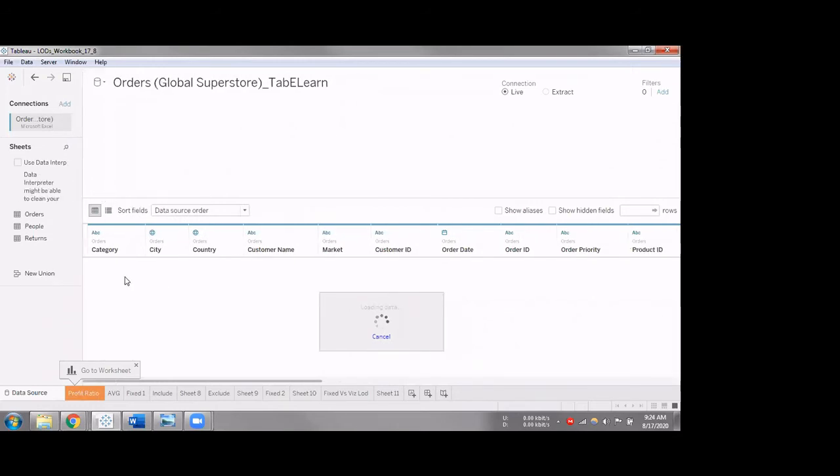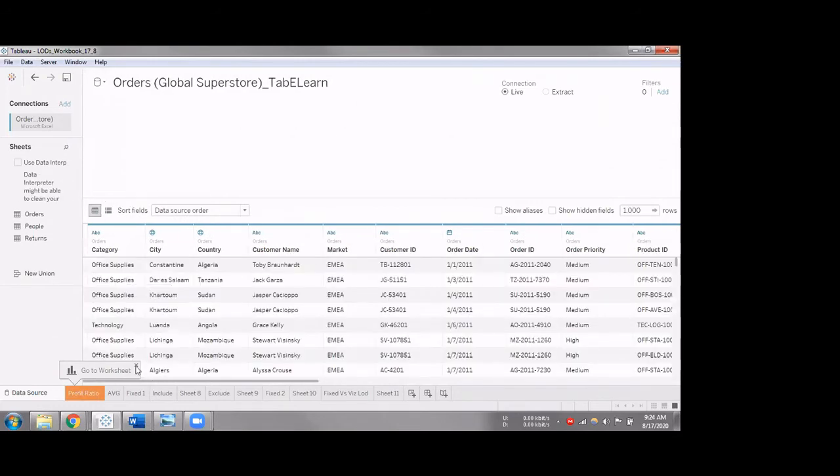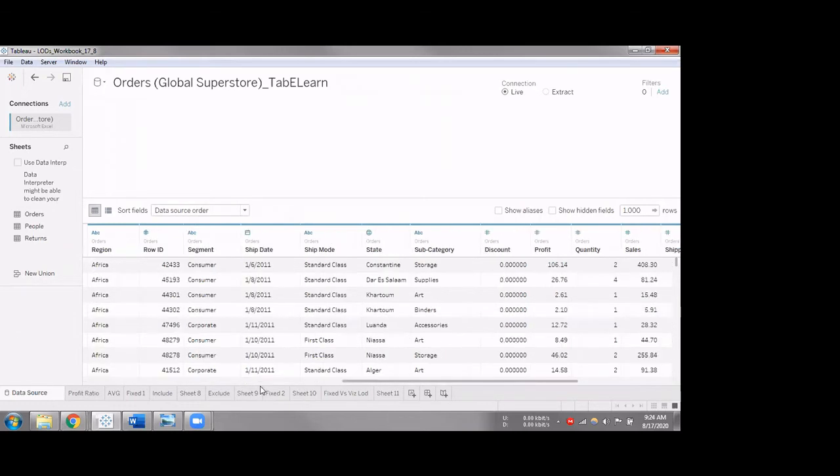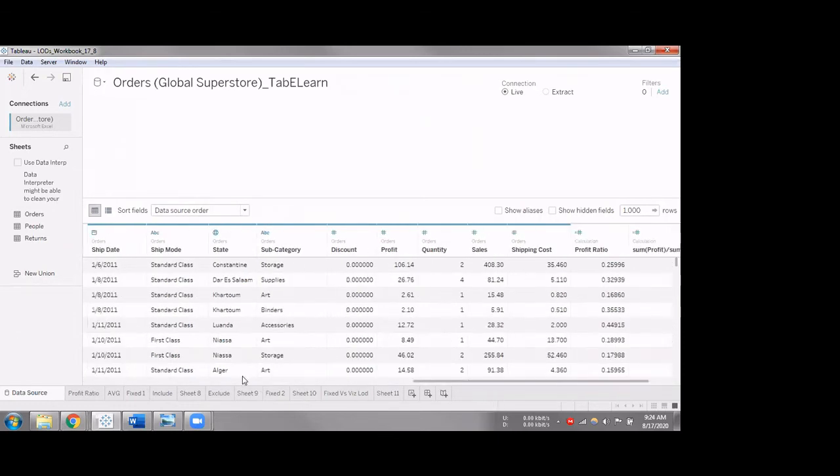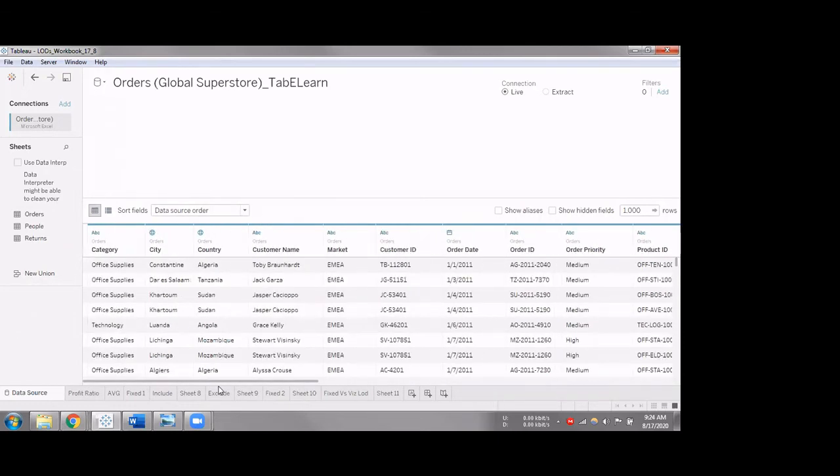As you can see the data here, we have each row. The reason I came here is that we have to understand there are different levels of aggregation, as in the demo that we just saw. The data source itself is at a certain level, and that cannot be changed. So that is the level.